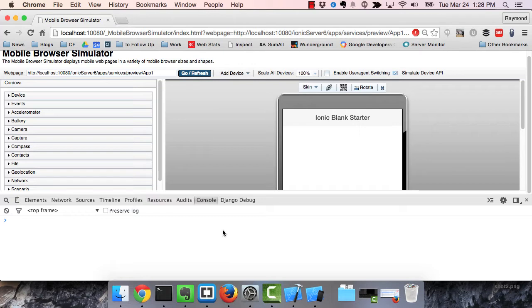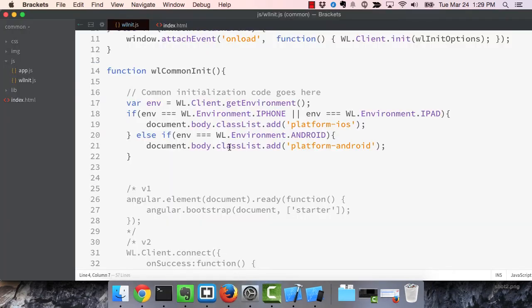So there's a couple of different ways of addressing this, and let's look at a few examples. The code that I'm starting with is the same code that I used in the first video. It's the blank Ionic template, and I've updated it to work under the mobile first environment. I've already gone through all that work. You can see it running on screen here. And with that, let's take a look. As a reminder, wlinit.js is the file I created just for my mobile first stuff.